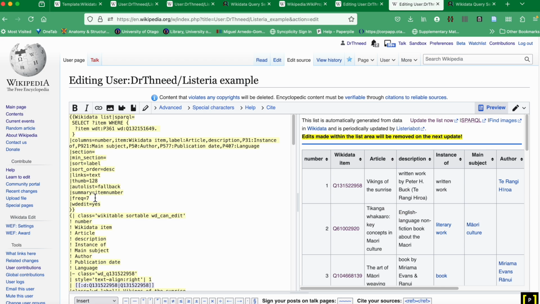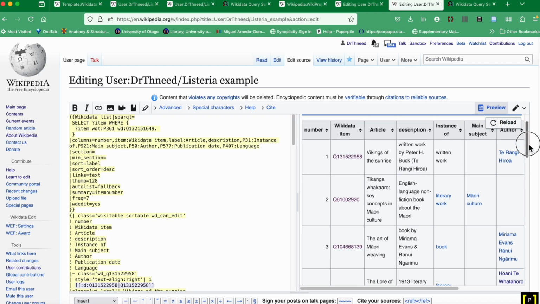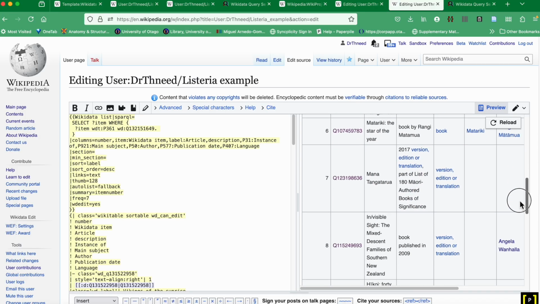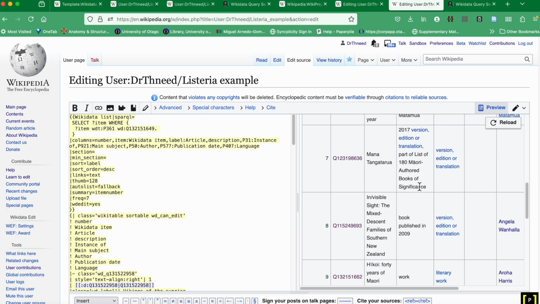In the settings, I've just gone with auto list, which is a useful one to understand. So what this is saying is if there is no description on Wikidata, come up with an automated description. So most of these have got descriptions on Wikidata, but this one does not. And I can tell because it's linked in here, which it wouldn't be otherwise. So this is an automated description that it's put together from the parts of the Wikidata item. So that's very useful, but you can change that setting if you don't want it to do that.